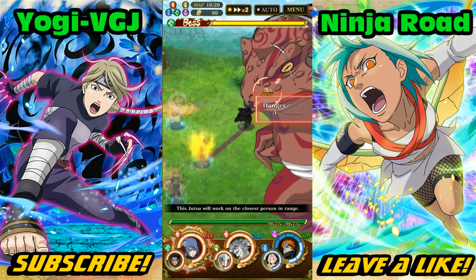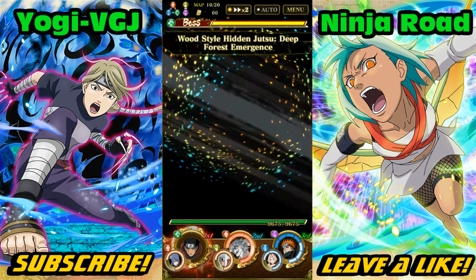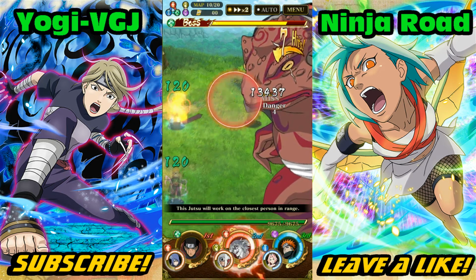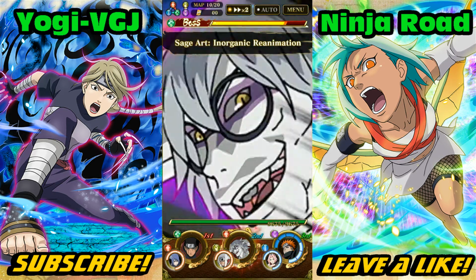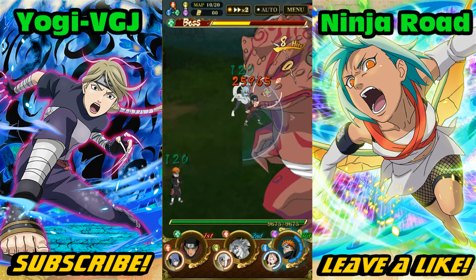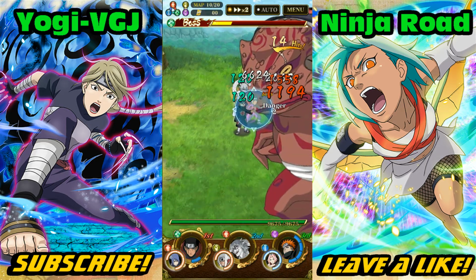So for Gambunta, I'm literally just going to use all of my ultimate jutsus on him. I positioned Hashirama up there so he can combo attack. Now you don't need to worry about stalling up or anything because once you get to map 11, you get all of your chakra back.